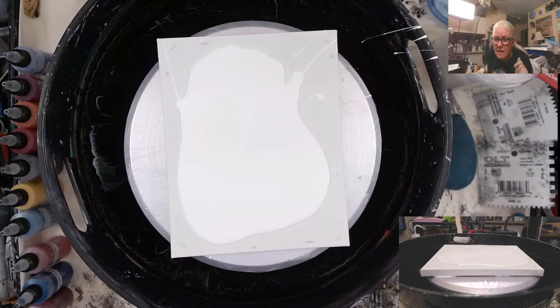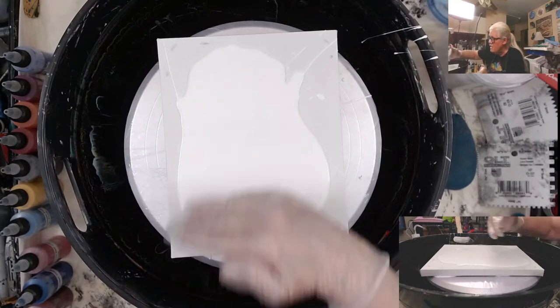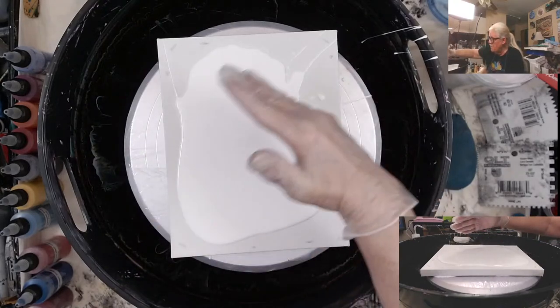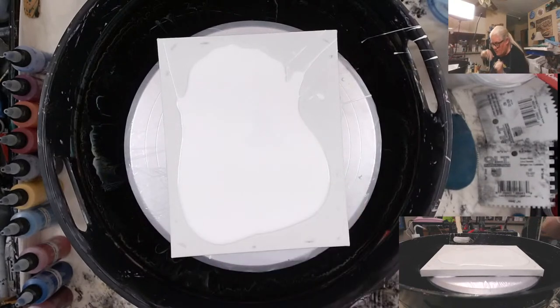Who is anti-tape? I'm not anti-tape. Okay. What I notice with him is when he does these, he has a pretty thick, not only a puddle in the middle, but it's also thicker in consistency.